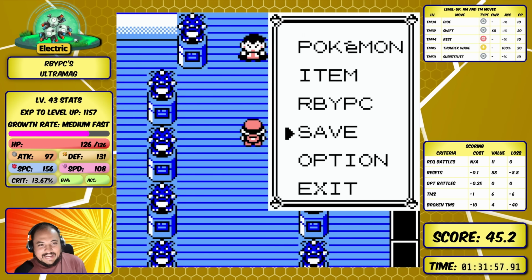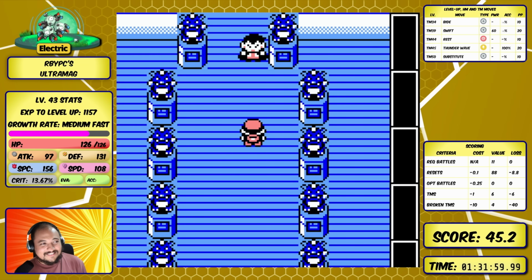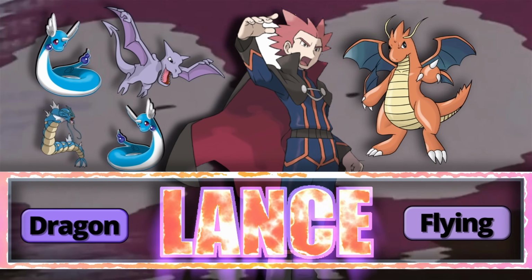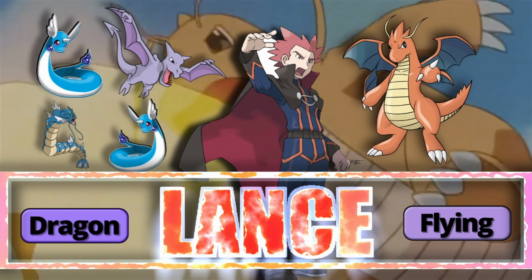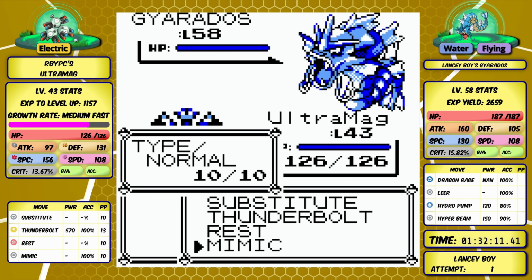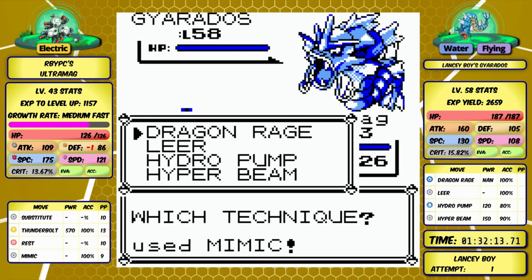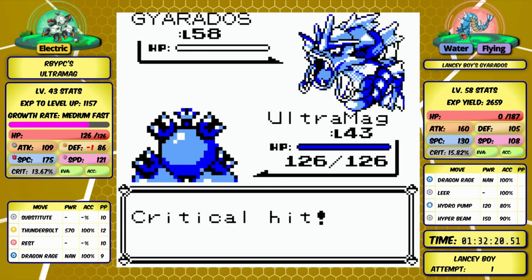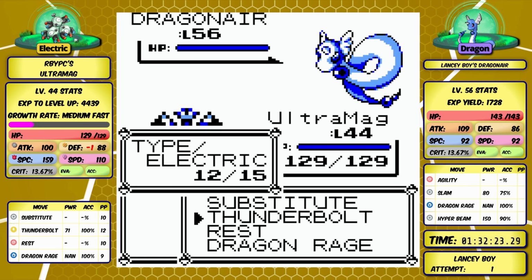But for now, we have managed to progress to Lance, so hopefully Lance and the champion are just smooth sailing. Let's find out. So Lance attempt number 1, I'm going to mimic a move right here on this first Gyarados. I'm going to learn the move Dragon Rage. That should help me a little bit later on in the run. Then we can just one-shot that Pokemon.